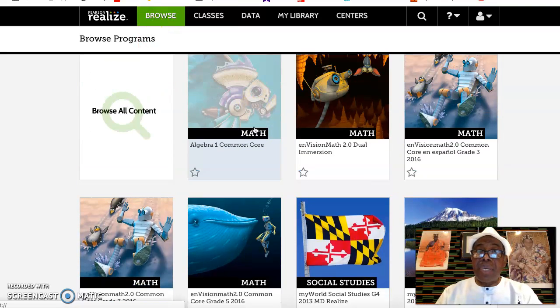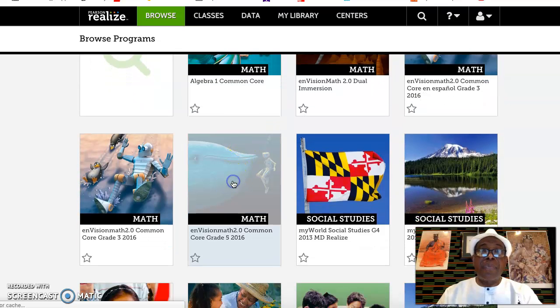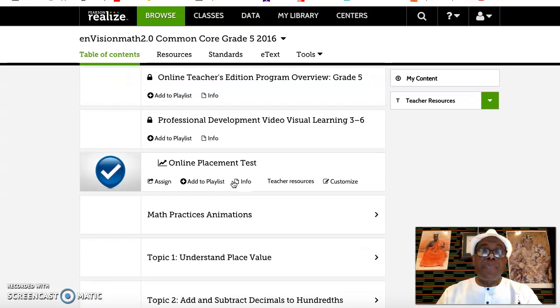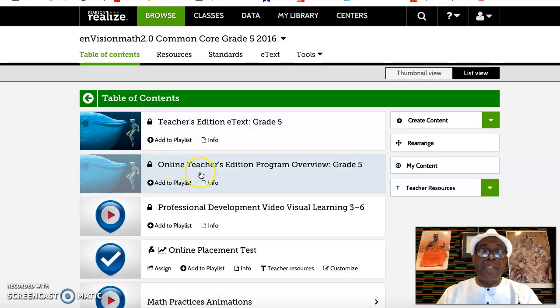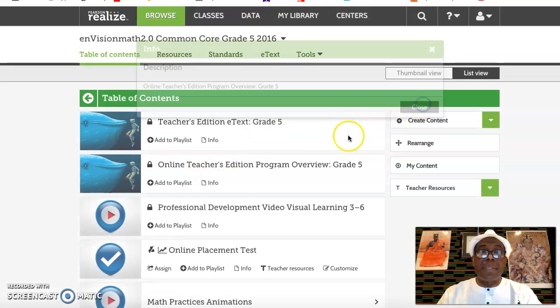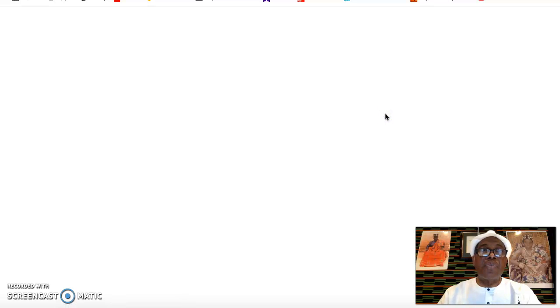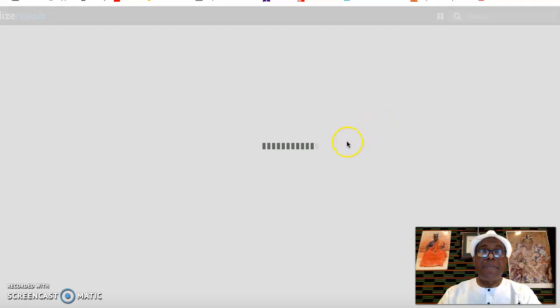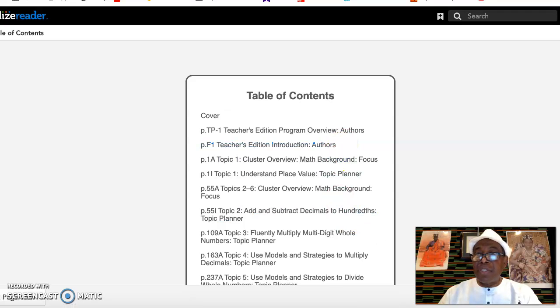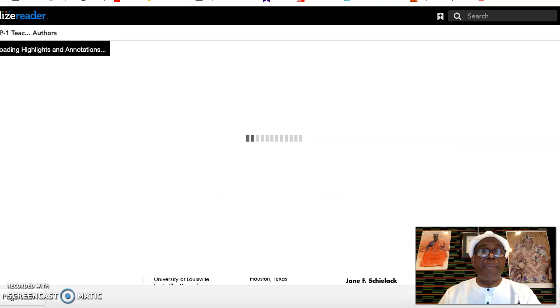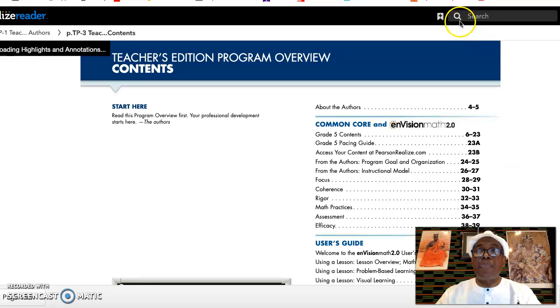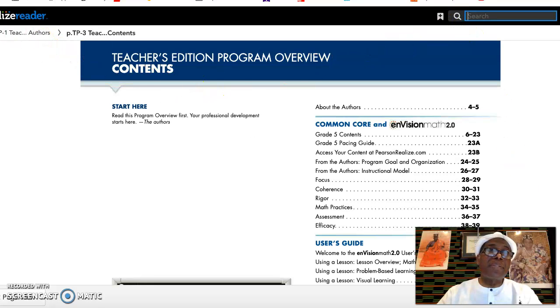Now let's go to the 5th grade book. The 5th grade book has the online version. It takes a long time, okay. So you have the online, and it shows you the book you can use. It's downloading. You can use this book. You go to next. We have all the pages you can have with this book. If you put a search here, you can search for the pages. I'm sorry, it's 15 minutes.